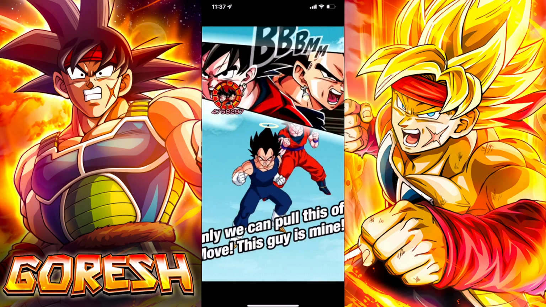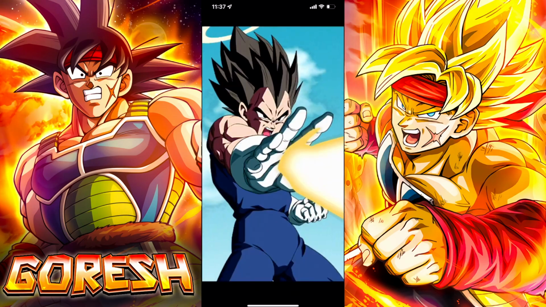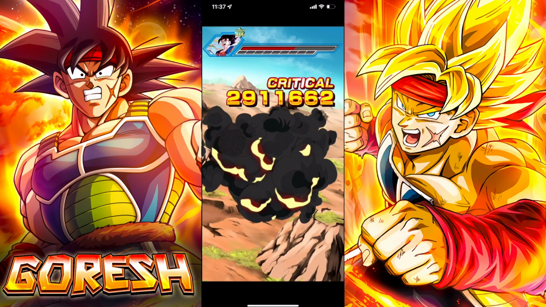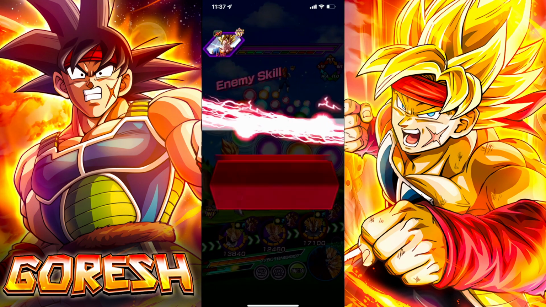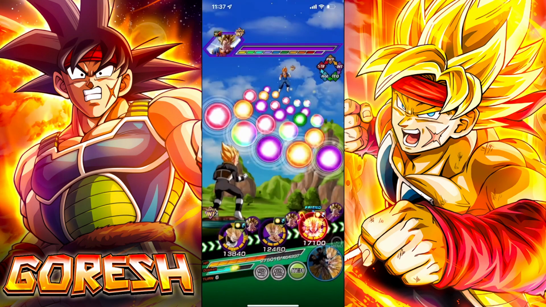And Super Vegeta is just doing a ludicrous amount of damage on the turn because he has his active skill popped. We should be able to take this guy out here, especially with Gogeta attacking next. Yeah, we're good. Okay, let's see how Majin Vegeta looks here. We can get 6 orbs, nice.